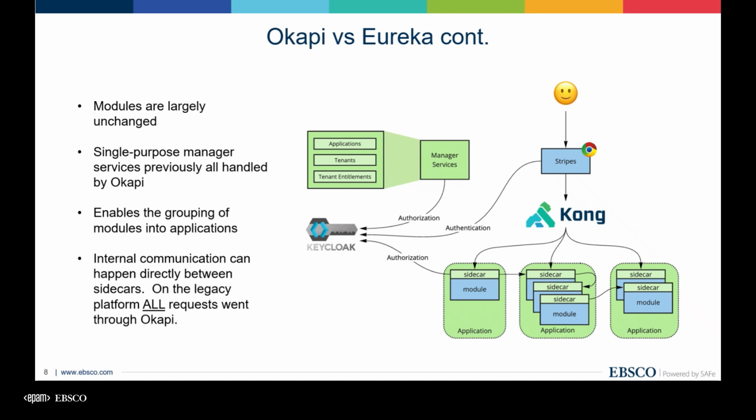And in order to interact with any of these manager services, some authorization is required as well. So that's what this arrow is here. It works similarly to how the sidecar does in that respect. So, I think I mentioned this earlier, but the modules can, for the most part, remain unchanged. They don't have to do anything to operate on Eureka. And we'll get into applications a little bit more in the coming slides, but in a nutshell, you can see here that an application is essentially just a grouping of several modules into a logical group. And that might be just one module, or it could be a whole bunch.